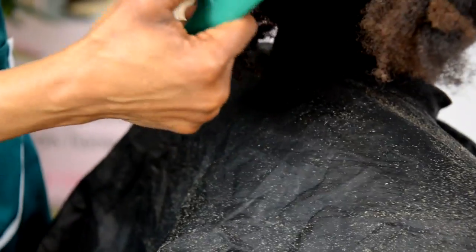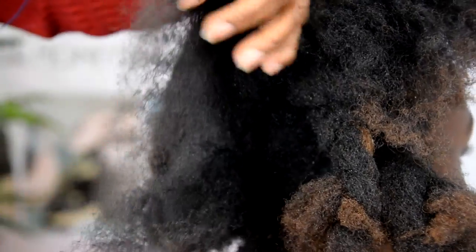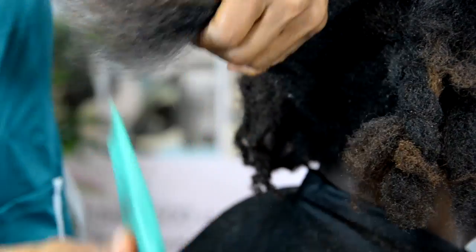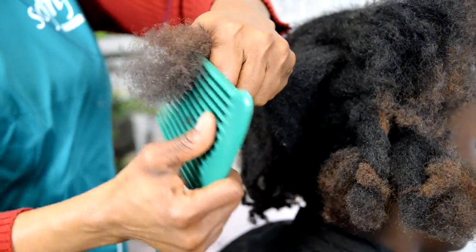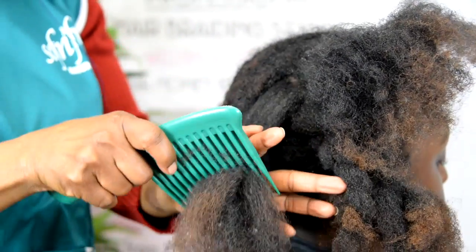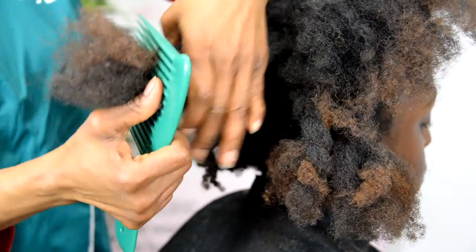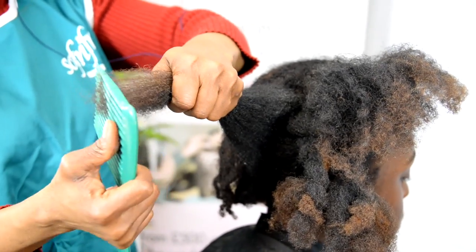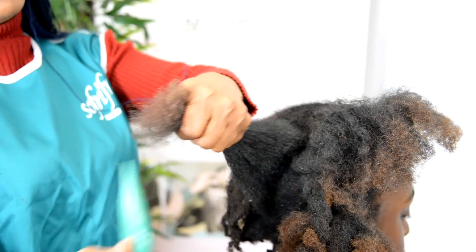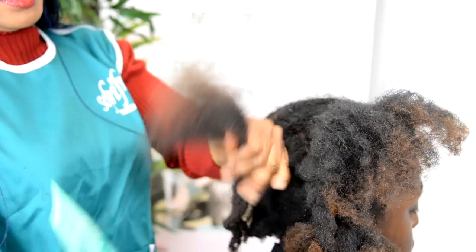Now when combing, you watch out for the tangled bit. Slowly take it. What I would normally do is start from the tips, which I've taught over and over in various videos. Whichever hair you're dealing with, always start from the tips. Always come from the tips. And then you slowly get in. So what I would do is I'll go in and then slowly push it. All you're pushing is the tangled hair. And then as you go, you push and you push and you push. You don't go in and then yank, which is what lots of people do. They just yank the hair and pull out as much hair as possible and cause a lot of damage. See that? So not too much hair comes out. And that's how it should be done.